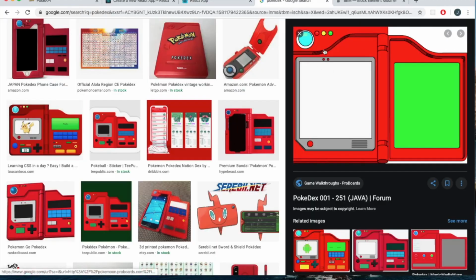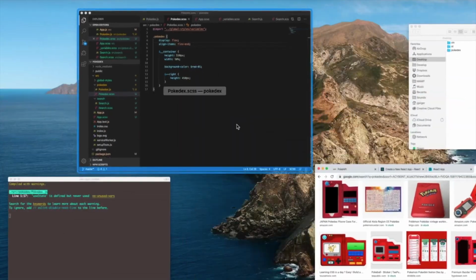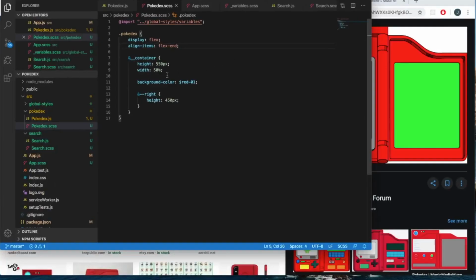So the next thing I'm going to do is play around with this top part here. I'll just create a top portion that is two different divs divided out. And I'll just make them a slightly different color to highlight that.